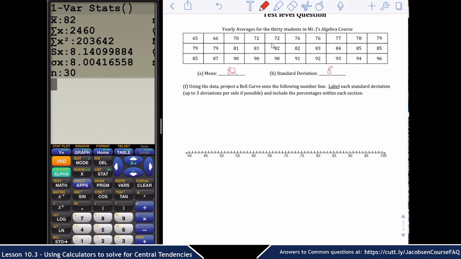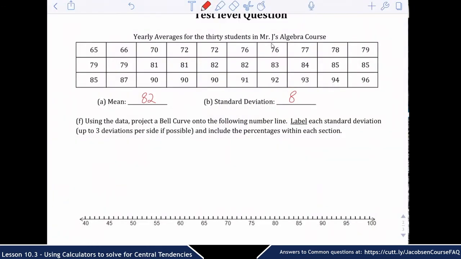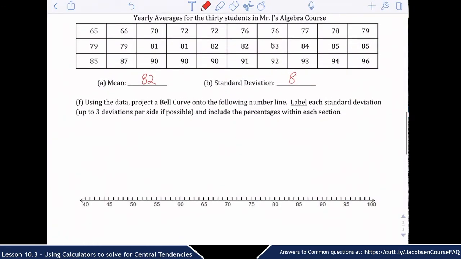Returning back to our data, we now want to draw our bell curve. So let's remove the calculator for now. First thing we'll do is on our graph, we will draw a tall line up from our mean. And that's going to be our mean value. That's going to be the central location for the bell curve that we need to draw. Our standard deviation is going to count by 8, so 82 is going to go to 90. Your next height should be approximately maybe 2/3 as high. From 90, we are then going to go to 98. That should be about half as high as the previous one.